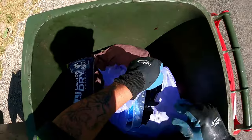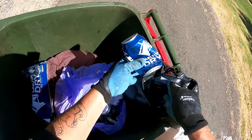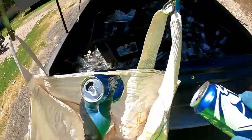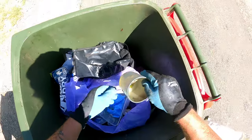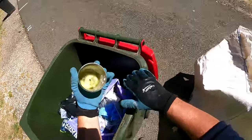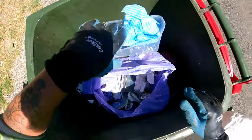Sounds like a couple of cans in there. Oh, there's also a bag. A handbag. Is it a handbag? Oh, it's not a real good bag. It's a bit torn. Might have been a camera bag or something. Might have been. Not saying it was. Oh. Is that an old candle? It was. Was a candle. She's a bit runny now with the heat. But we'll take it. We might be able to reuse it.